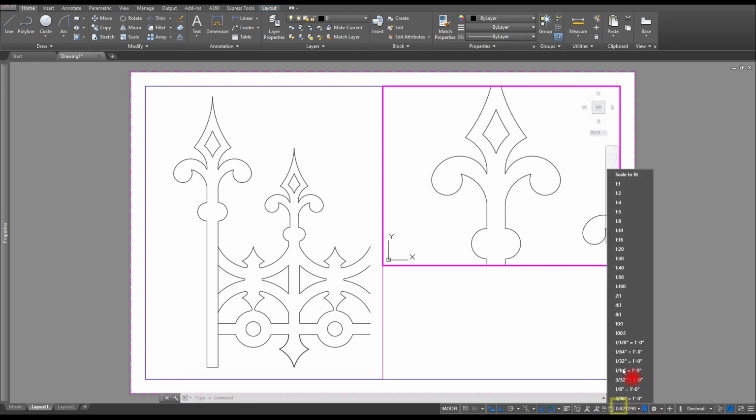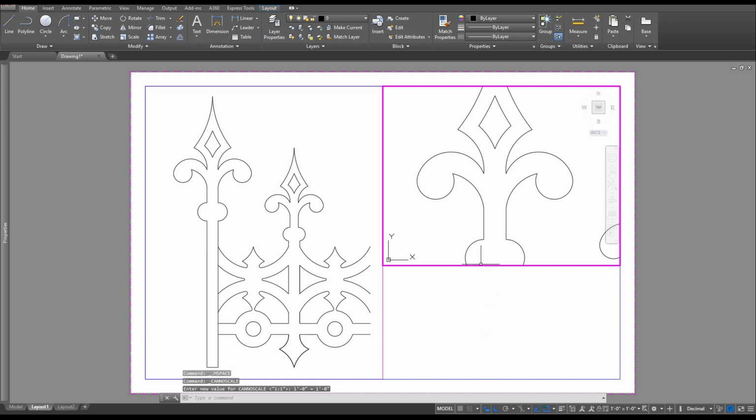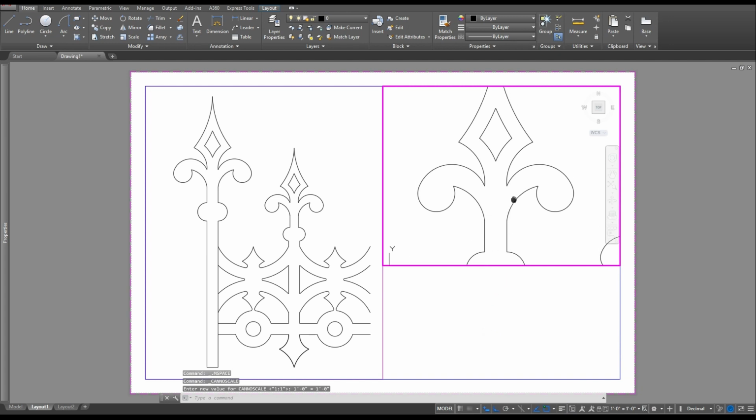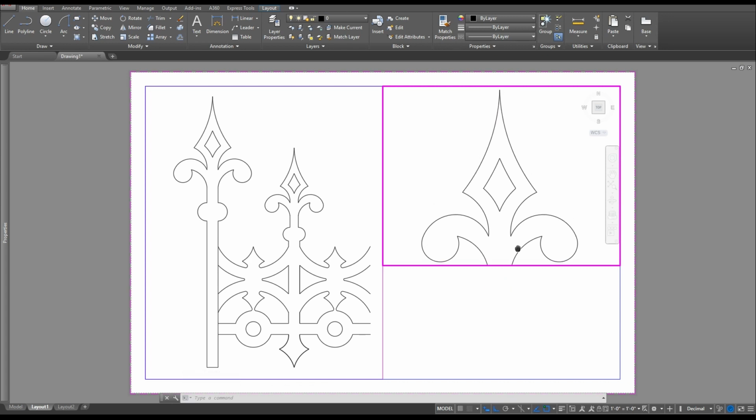I give you the scale on the drawing of what we need to make this one. So this is a 1:1. And you can see what I need to do to adjust this one. So I can just pan it down a little bit, all the way until I get the top of that peak.